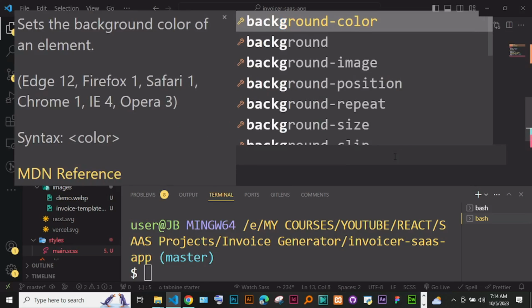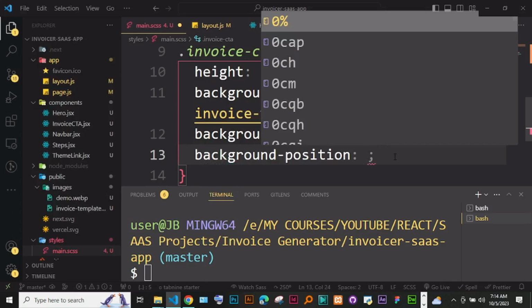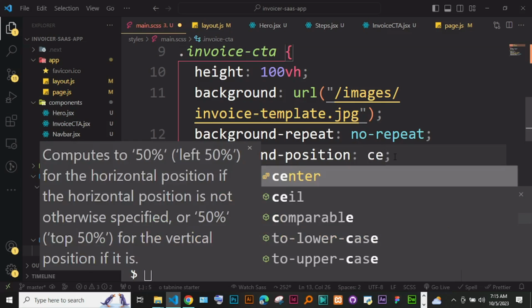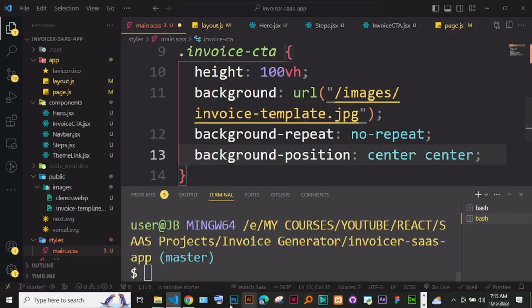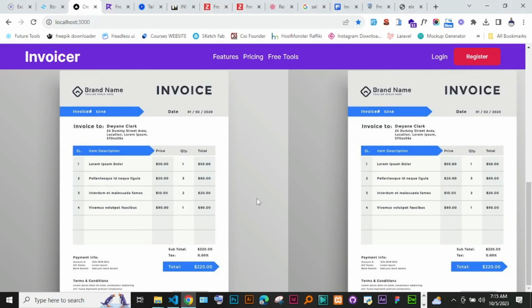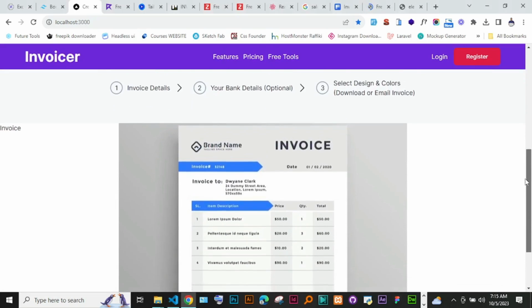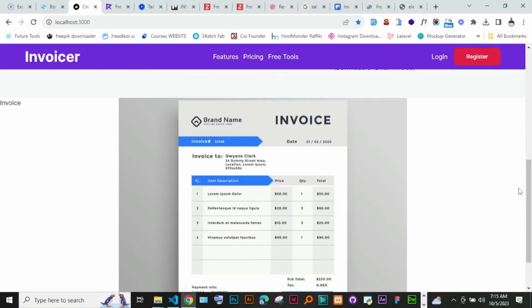You could just say something like center. So yes, center. Now we have put it in one place, just like that.